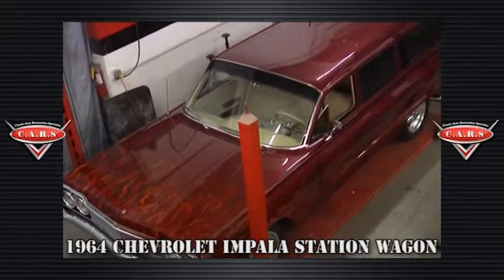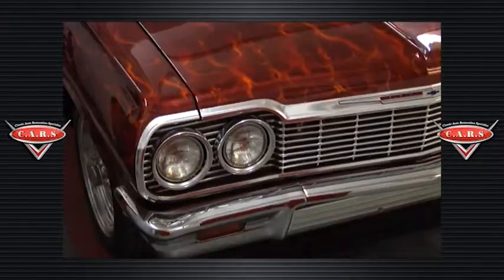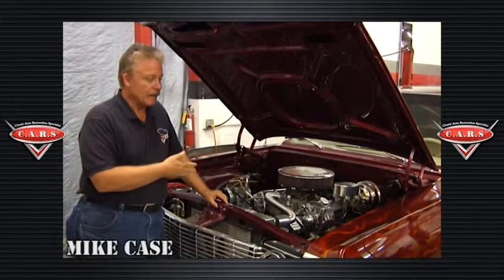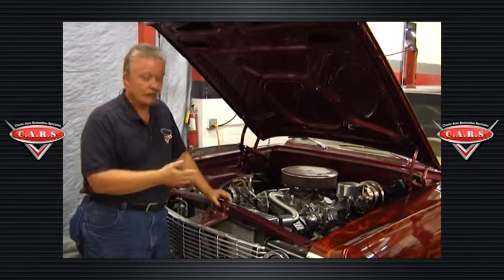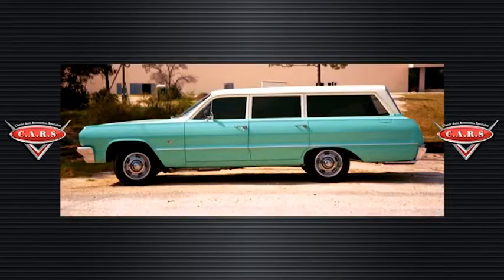This car was a fishing car that this guy had used for nearly 40 years. He brought the car to Florida and had it down here in storage for a number of years. Many years ago we restored this car all back to original using the motor that was in it and most of the parts. It wasn't necessarily the most attractive car — it was turquoise and blue, and it was a '64 Impala wagon.